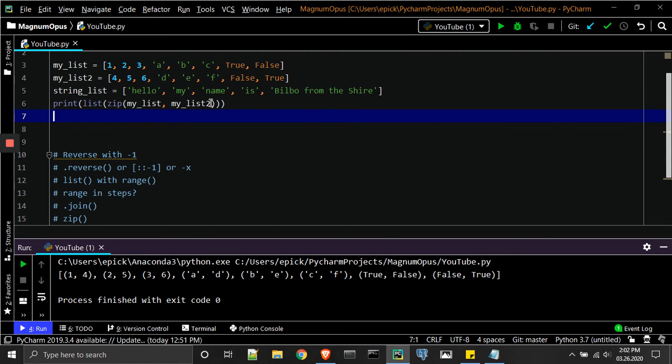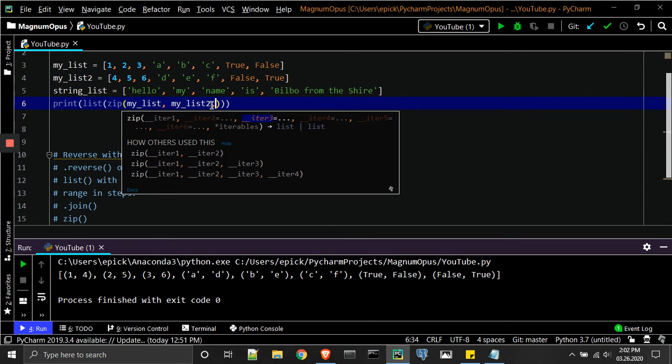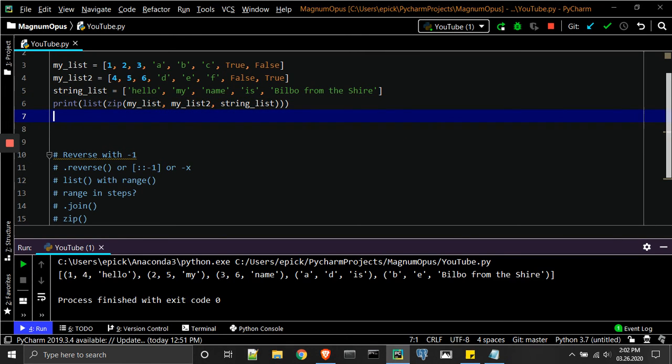Now we could even include the additional string list, and we would be able to join each value to the appropriate index that it has for us.